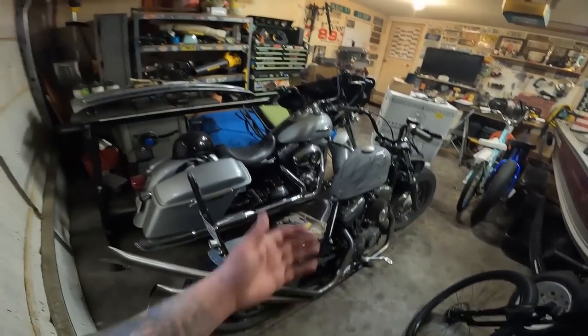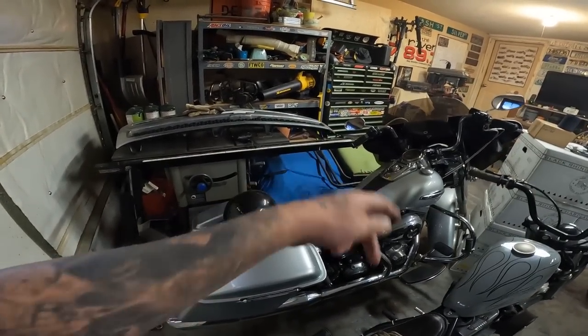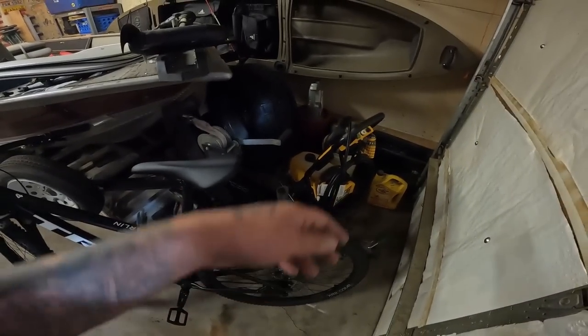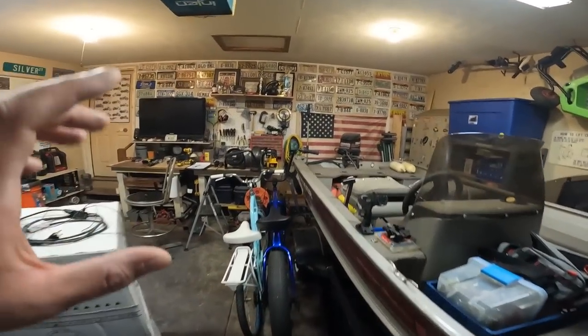That's only a 14-foot boat. But I have a bunch of junk in here. I got a couple of motorcycles, a table saw. We have my ice fishing shelter, shelves full of junk, three bicycles, my spare tire that we're going to be getting to shortly, a pressure washer, lawnmower, snowblower, kayaks, and a bunch of junk over there also.